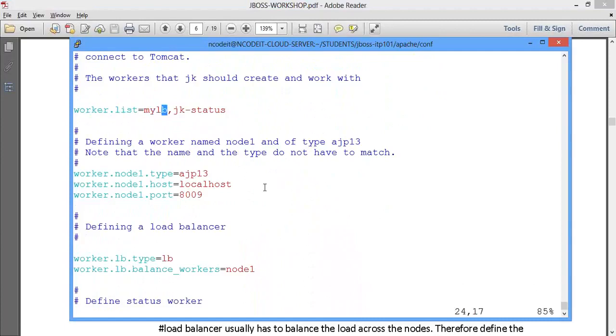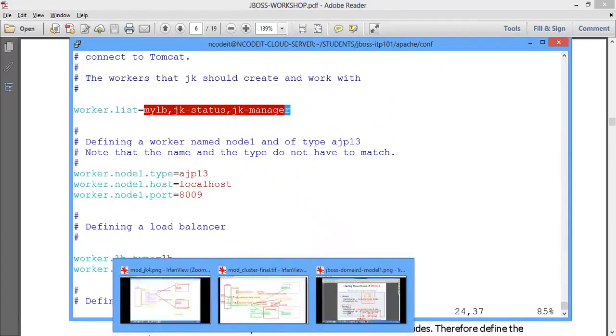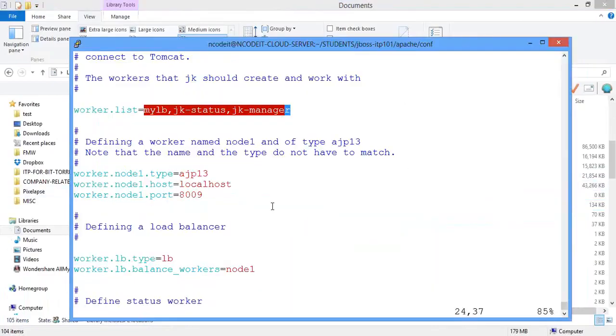Let's say I'm calling it my load balancer, jk status and jk manager. Now once I have defined the list, I need to tell about the types. I have to tell my catty is of type cat, my doggy is of type dog, my piggy is of type pig. So you're defining the types of your pets.